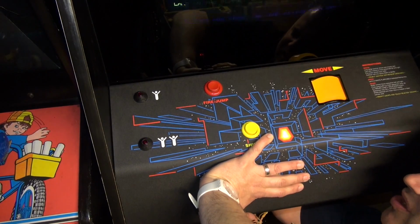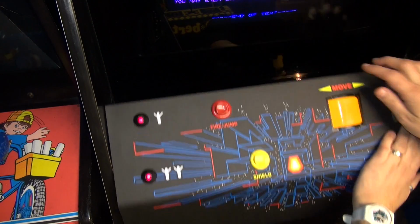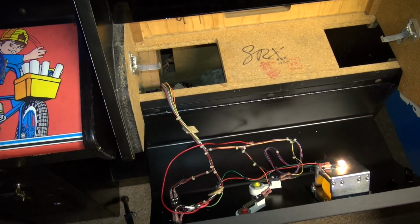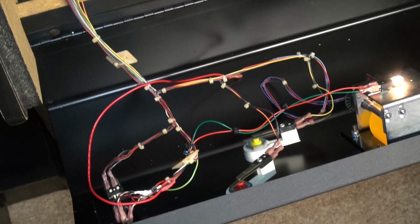And I'm just kind of going to the coin door and unlatching it. Okay. So, all right, so what's going on down here, okay? So what I discovered, and I'll kind of show you guys how we have it wired right now, okay?